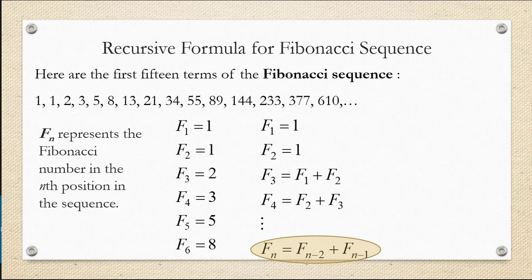We can represent that with F sub n minus 2 plus F sub n minus 1. This is a formula of sorts. It's actually called a recursive formula because if I asked you to find the hundredth term, for example, in the Fibonacci sequence, you can't just do a calculation on 100 and come up with the hundredth term in the sequence.